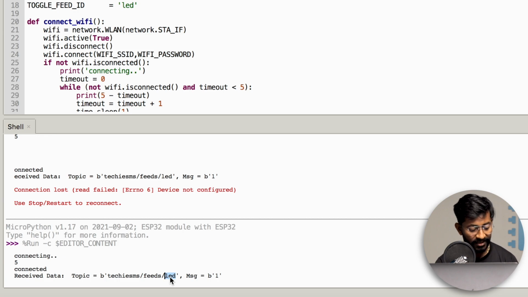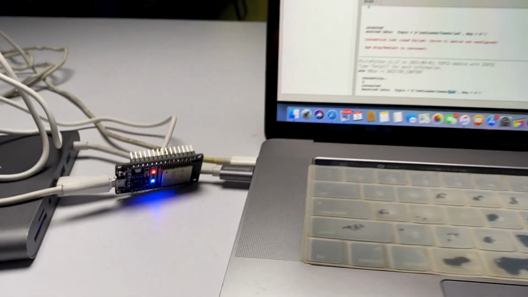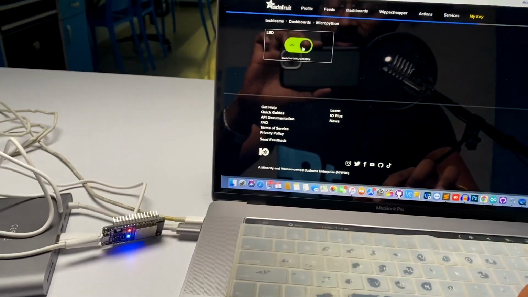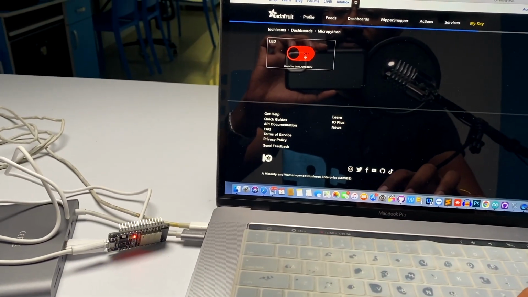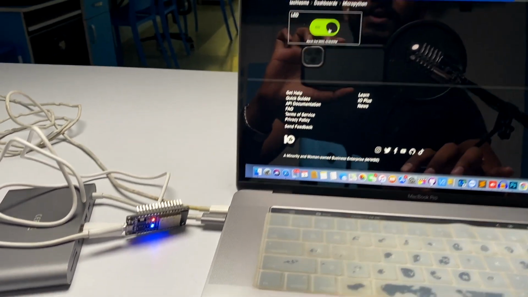And if I open the smartphone's camera to visualize it, as you can see the inbuilt LED turned on, and I can turn it off easily by toggling this button. So off and on, off, on. Okay, so that's how we can easily send the data from the MQTT server, which is received inside the ESP32 board, which is nothing but the MQTT client.